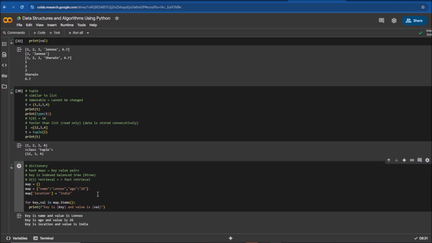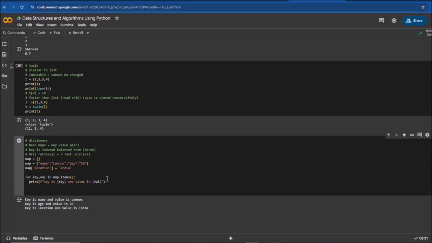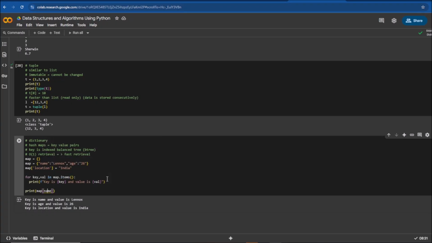Now I can execute this, and you'll see that this is also now added as a new key value pair in the map. And to access a particular value, I can say print map of name. You just need to enclose this in either single quotes or double quotes. This will print my name, Lennox. And this retrieval is extremely fast, as I had mentioned.